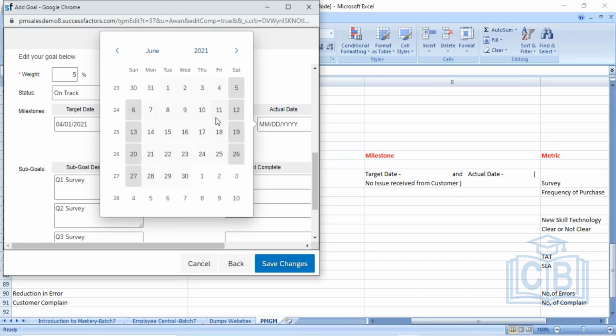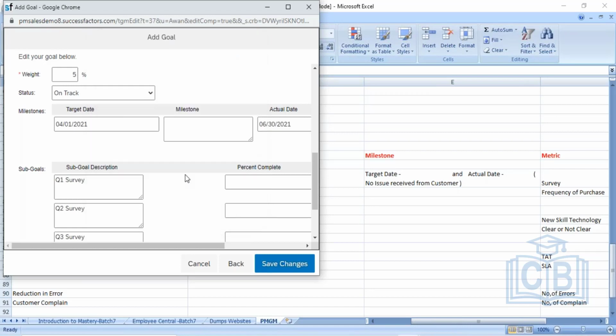So June. Let's take this as June 30. And here we will specify the milestone as no issues as we receive from the customer. So we have done this.